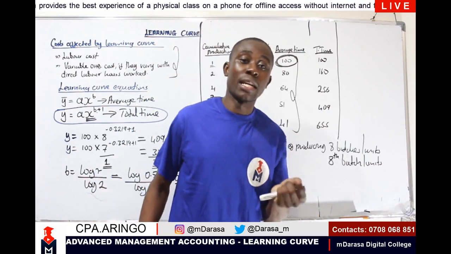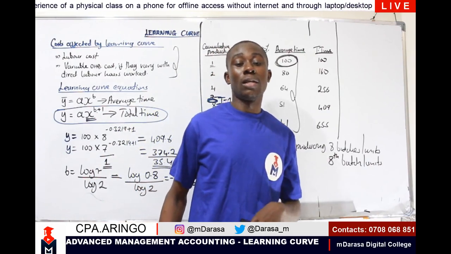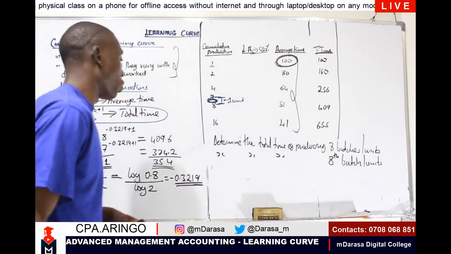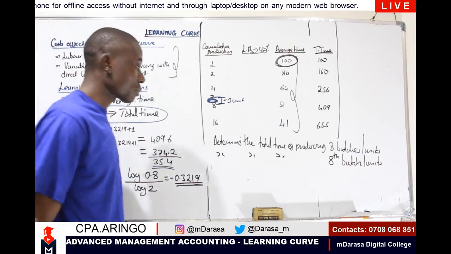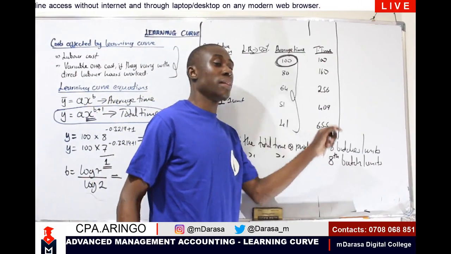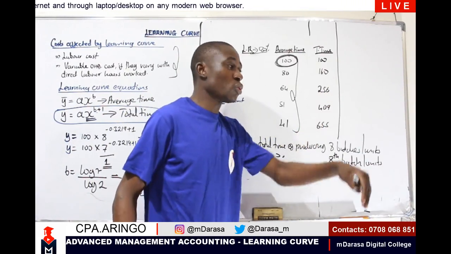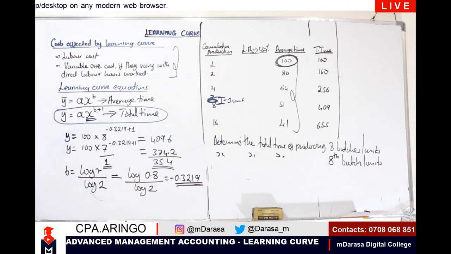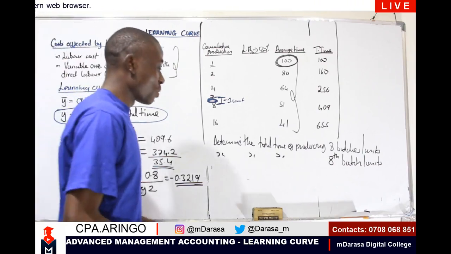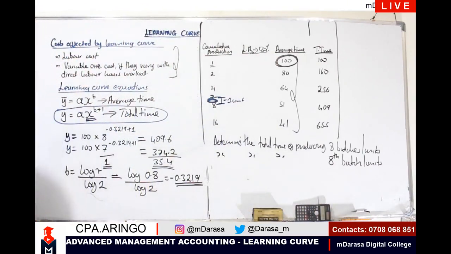At what point will our learning curve cease? And from that point, probably our cost will be constant. So it will just be upon you to determine where our learning curve is ceasing, the time or cost, which will be constant to all the other production that we are going to produce after the learning curve has stopped. Now, after looking at this case, my good students, I believe you should be very comfortable in handling any question when it comes to learning curve.